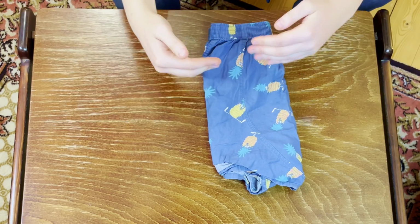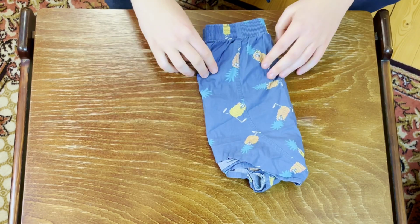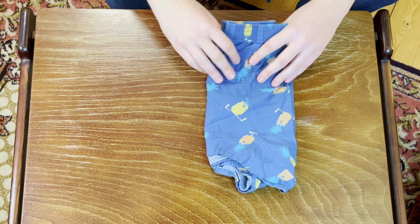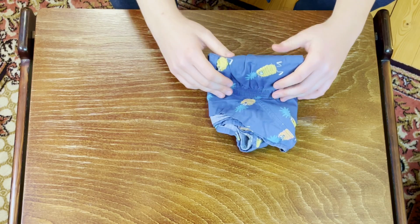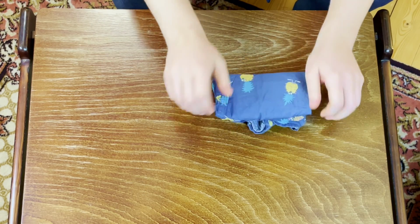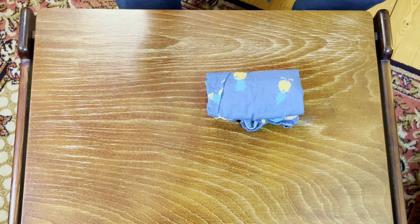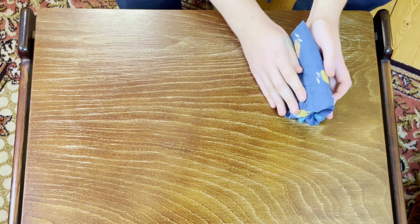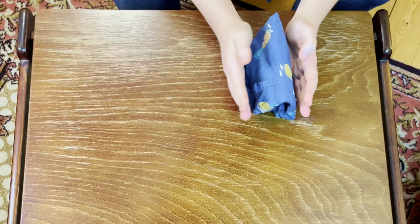So from here, I'm going to split it in 3, but this time from top to bottom. I am starting from the waistband, and I'm folding it down 1/3 of the way like this, and then one more time over like this, so that it exactly meets the bottom. Now from here you probably know what's happening. I'm going to lift it up like this, and if it decides that it's going to be difficult and doesn't want to stand on its own, again what we can do is press it in at the top and downwards at the bottom, and it should stand on its own totally fine.